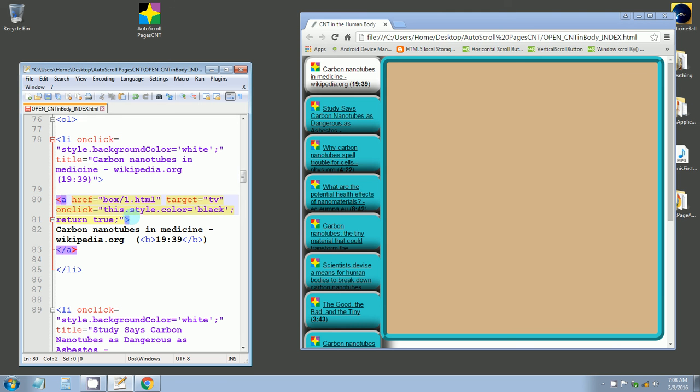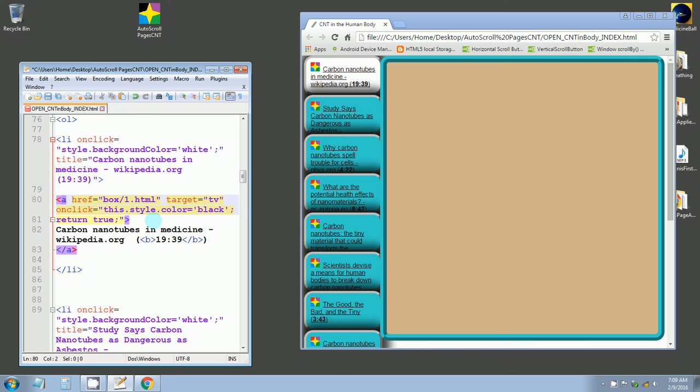Here's our link, our actual link itself. Here's the opening link tag, and down here is the closing link tag. And everything in between the opening and closing link tag is the set of words that you click on. And I set the words that you click on to be the same words that the title shows, because these words right here may disappear if overflow hidden makes them disappear, like they disappeared here, they disappeared here, they disappeared here. Well, I just copied and pasted that and set it to the title so that it would be the tooltip, so that the user could still see the information. We already went over that.